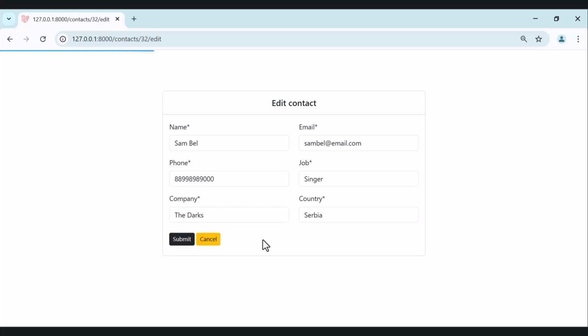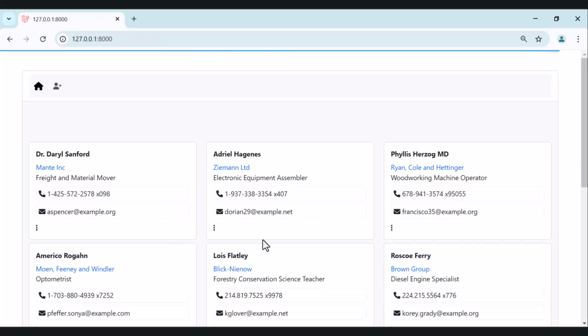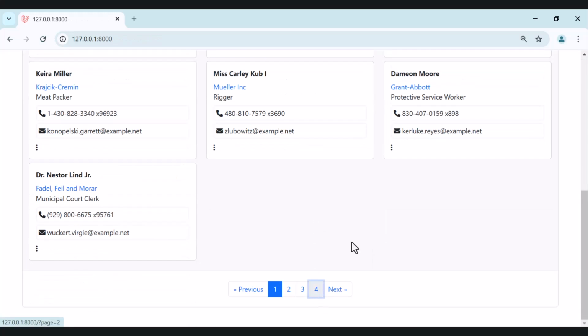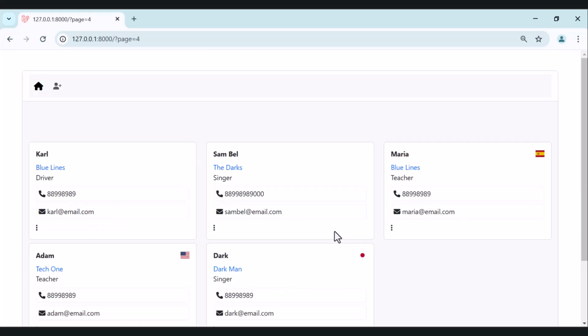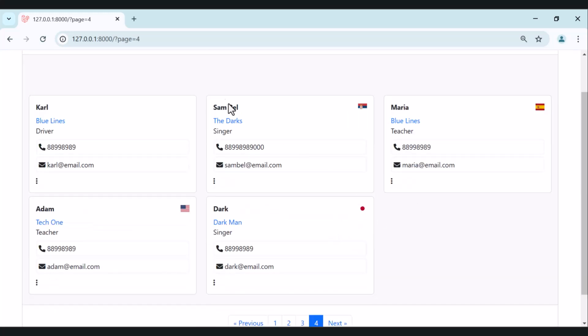And let's submit, and as you can see, we are redirected. Let's check the last page, and as you can see, all the fields are updated, and also we have here the flag. So let's check the email, because here we have changed the email.